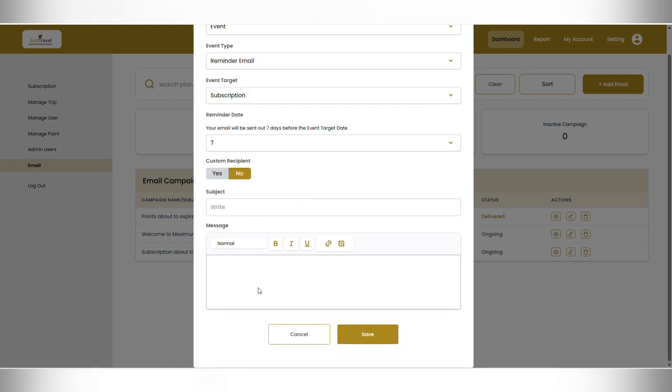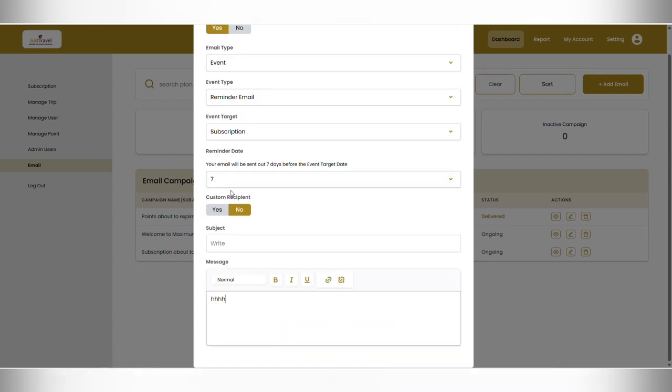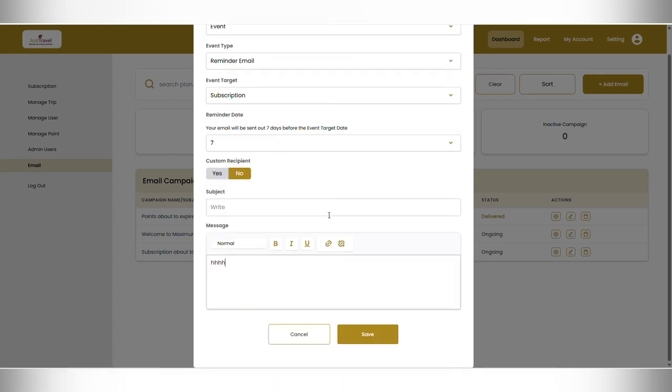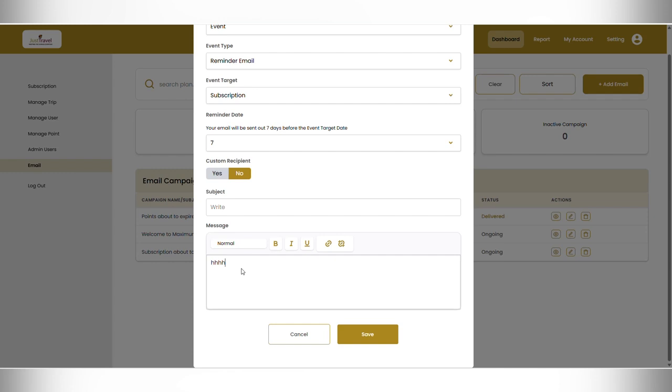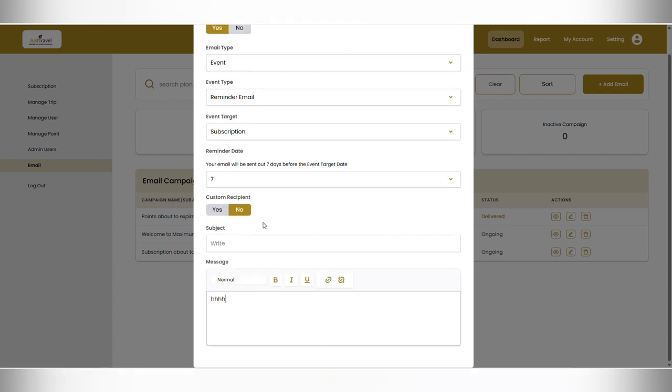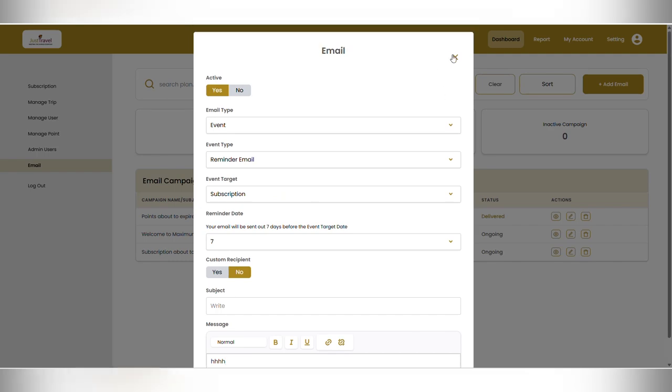Now, once you provide the content of the emails and the subjects and this setup, this application will pick all of these settings and send out the emails based on what you set here. So if you select this type of email and you didn't add any recipient, what the system will do is check this email, then check users that have 7 days before the expiration of their subscription, then trigger this email and send it to them. That's basically what it does. All right, so I've explained what this simply does, nothing much. But this is one I use as a demo.